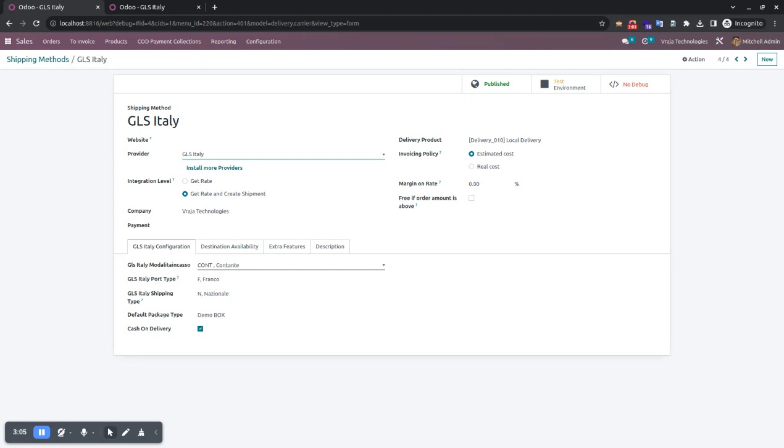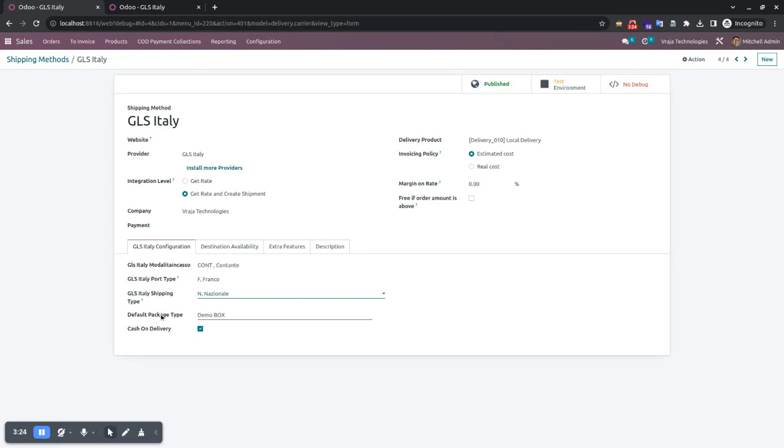This is the GLS Italy detail regarding this. You have to select as per your choice and requirement. After that, the GLS Italy port type, then the shipping type. After that, the package type.